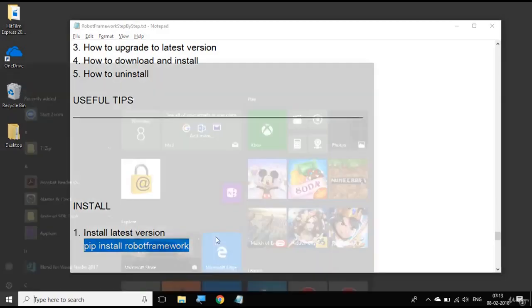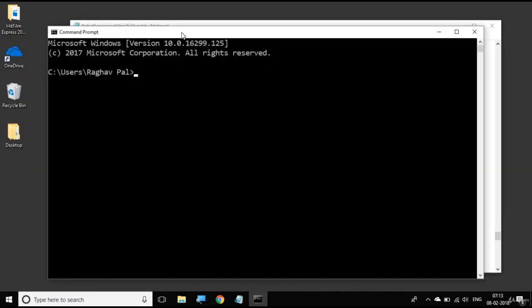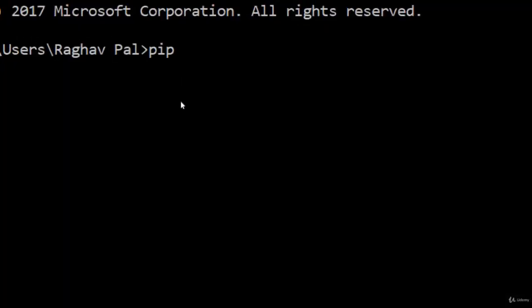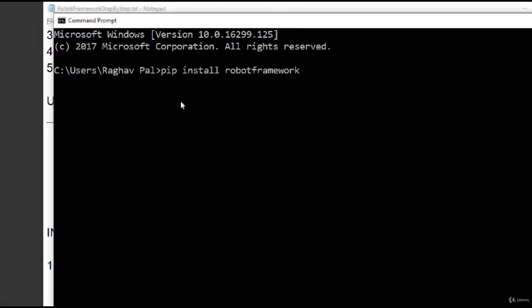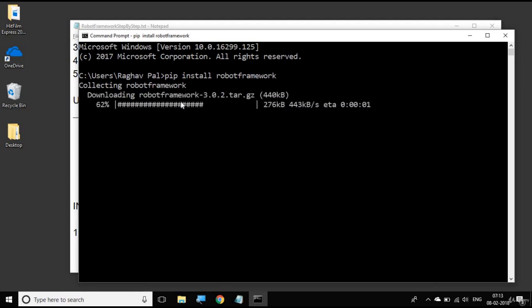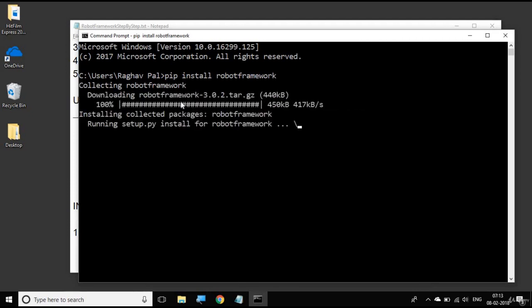So let us go to my command prompt, and here to install I can directly say pip install robotframework and hit enter, and this command will download the latest Robot Framework version which is available at your time, and it will install Robot Framework, and you can see it has successfully installed.